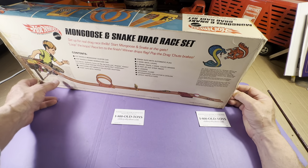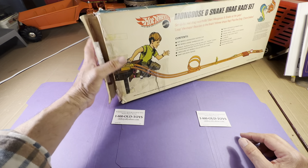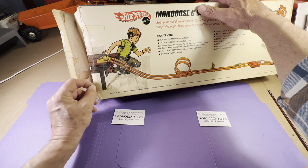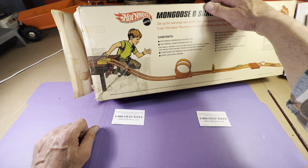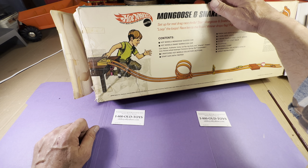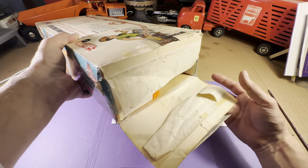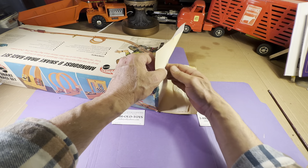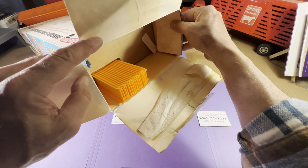Why don't we see what's inside? Looks like someone attempted to tape up this box and it wasn't done too long ago, in my opinion. I'm not going to try to peel it off right now — I'm going to use a heat gun and then get behind this with some contact cement and a piece of similar cardboard and reinforce that. But that's what came with the box — some sloppy tape work. I do see here that there is a cardboard insert. Yeah, there's a cardboard insert, so that's a good sign.